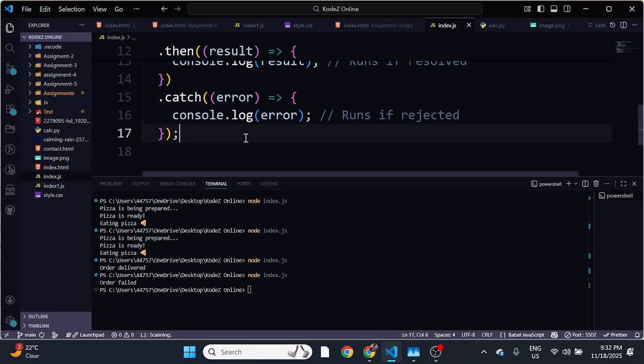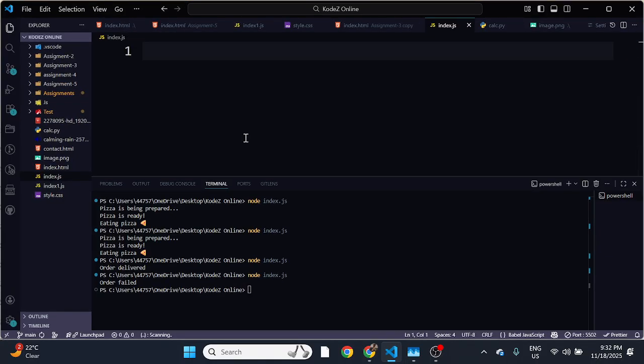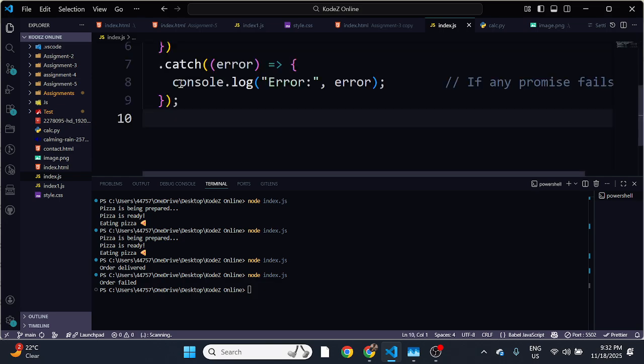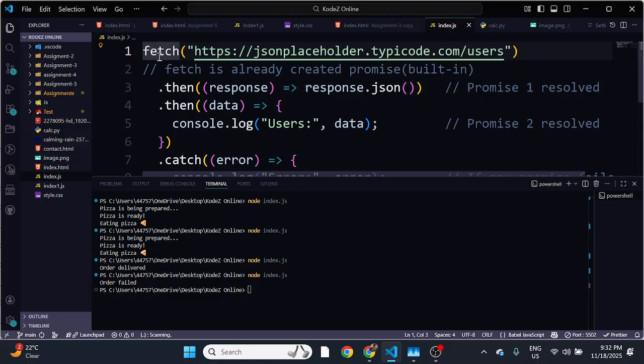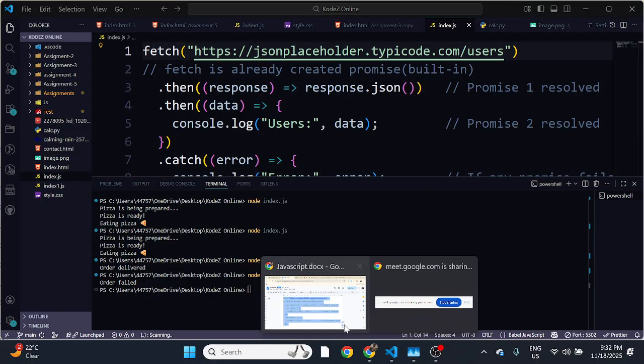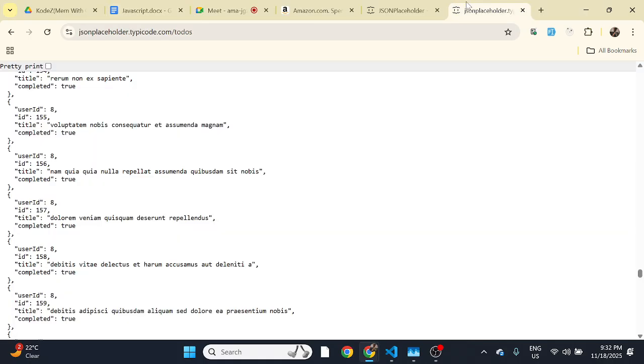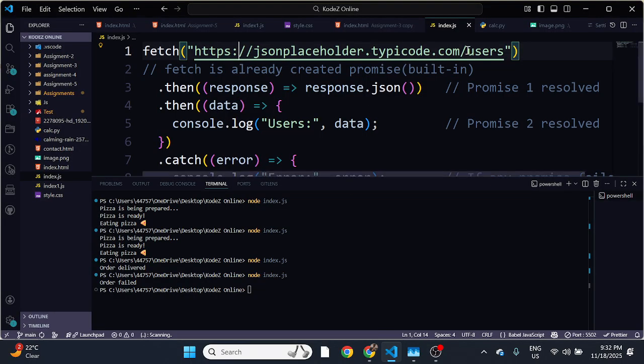So the syntax is really very easy, right? You don't have to use this resolve reject, as I already told you. You don't have to create a promise, you just have to use it. For using purpose, you have to use this fetch method. Inside it, you have to give the URL, the same URL which we took from here. Okay, same URL, or there are multiple websites that provide you fake dummy data, so you can use those. This one is a little unique.